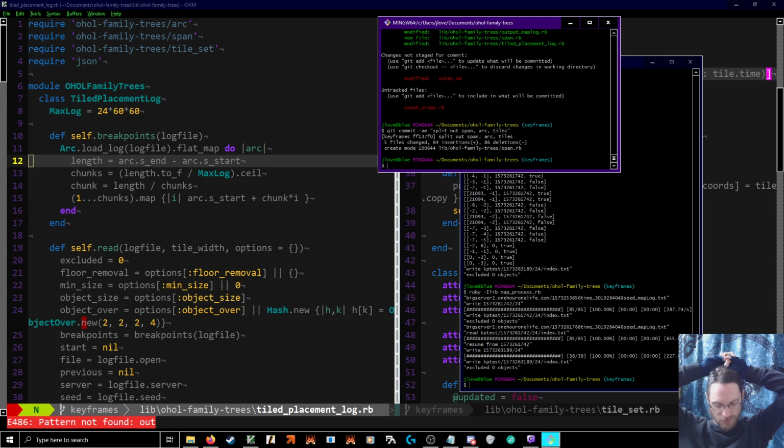If there's previous data, we need to know it. Don't need to load that entire thing.